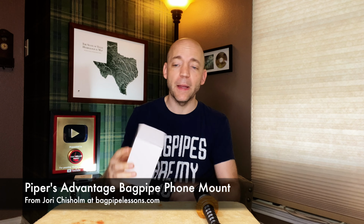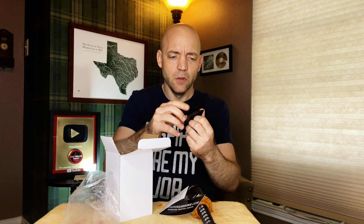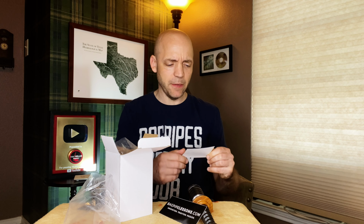In this box here, I have the Piper's Advantage Bagpipe phone mount from bagpipelessons.com, run by Mr. Jori Chisholm. We're going to waste no time, open this box, and see what's in it. Okay, so we get part of the mount here. We'll be sorting out what all of these bits are in a moment. All right, thank you for purchasing the Piper's Advantage Bagpipe phone mount. And the instructions are on a website, so we'll see if we can figure this out without them.